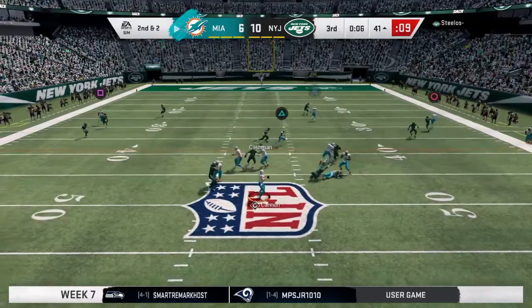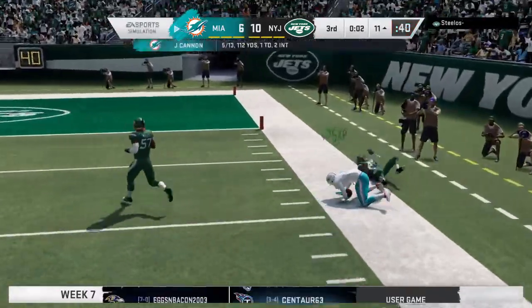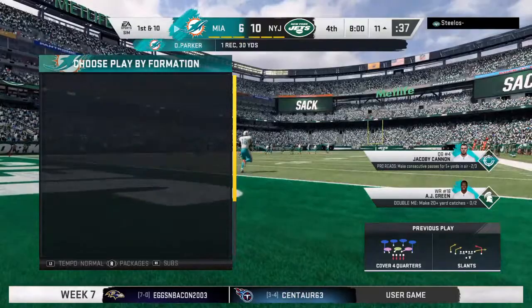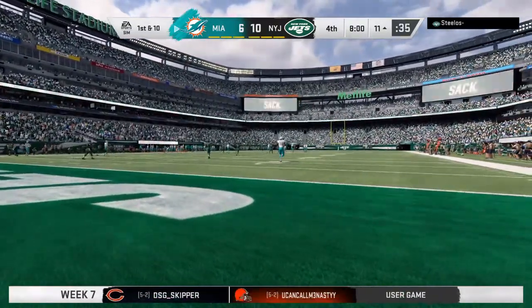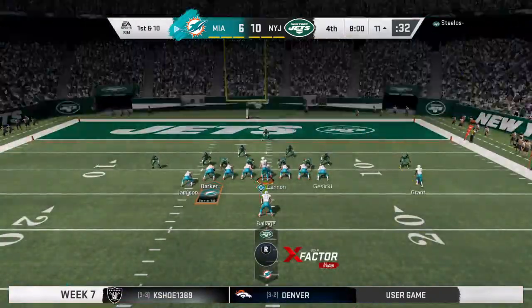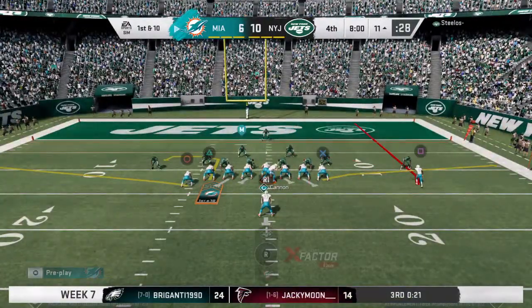Looking to throw on 2nd down. Cannon. Oh, he's able to outmuscle him here as he pulls it in. A gain there of 30 big ones. That could very well be a defining play in this game. A touchdown, that gives them the lead, and they took a major step towards getting there with that big play right there. So how about this for field position after the big play? Inside the 15 now as they come up on 1st and 10.